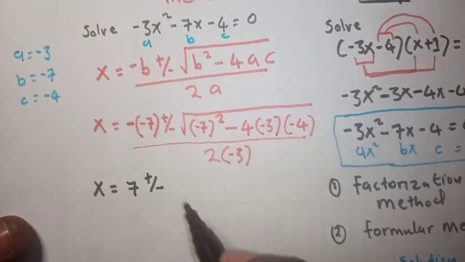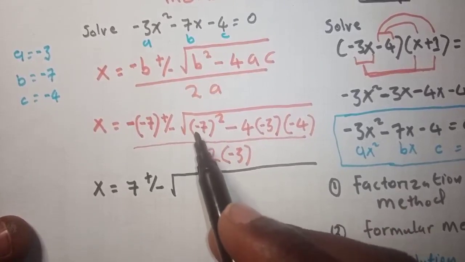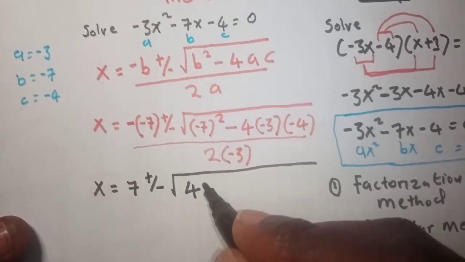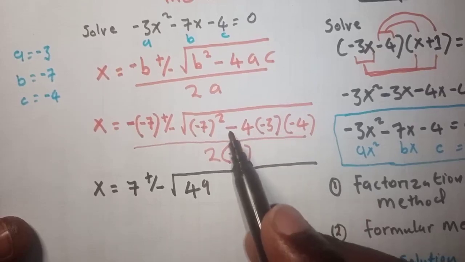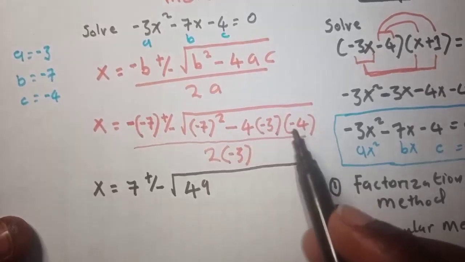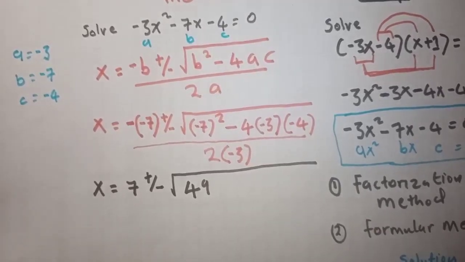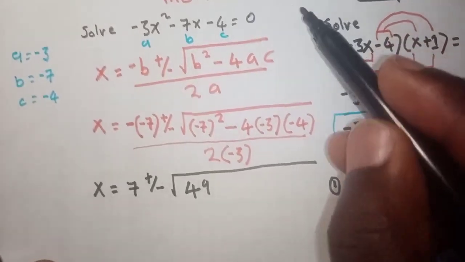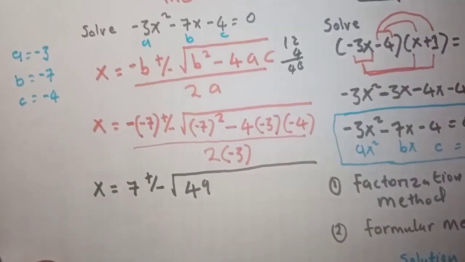Plus or minus, you open the brackets, put this on your calculator. Open your brackets, put -7, close, and then you put a bracket. It will give you 49, positive 49. And also this one, you can put everything on your calculator, starting from the negative. -4, you open the brackets, -3, you open the brackets, -4. See what it's going to give us, okay? So, -4 by 3, this is 12, okay? 12 by 4, that's 48, okay?